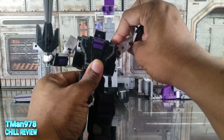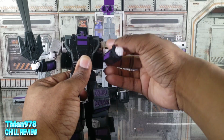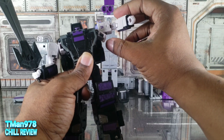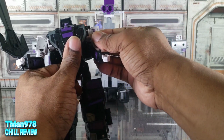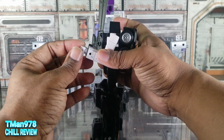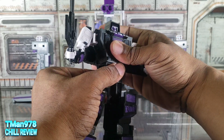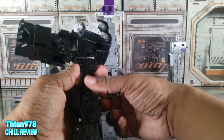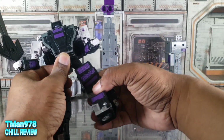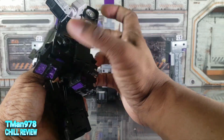The arm is on a hinge, so it can go out like that. It can swivel. If you break this transformation joint, you can go up even higher like that. Swivel right here. It bends 90 degrees, and you do get wrist rotation. You got a waist, no ab crunch or anything. Can kick forward, kick all the way back, kick all the way out to the side. You have double jointed knees.